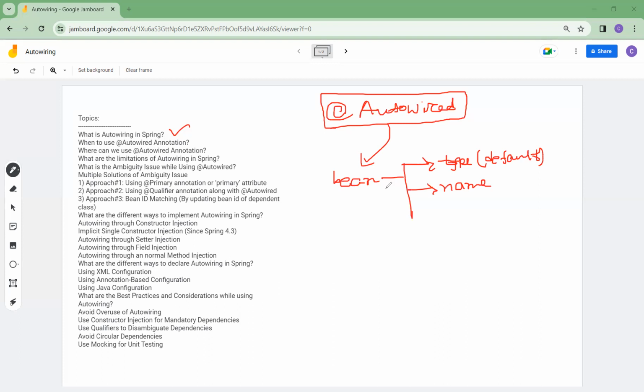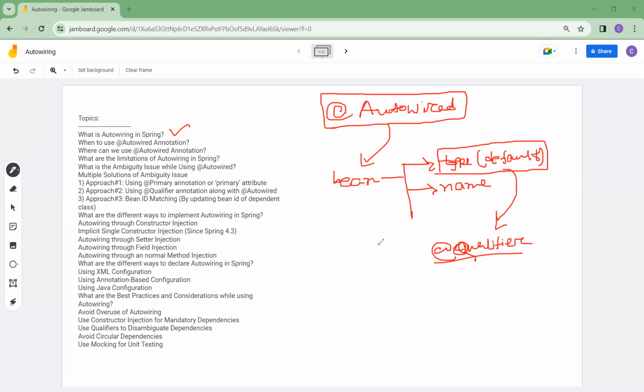First of all, it will look for a bean of the same type, and if it finds many beans of the same type, then there is the @Qualifier annotation. The qualifier annotation will choose the proper bean, and it will set whichever bean is to be auto-wired.